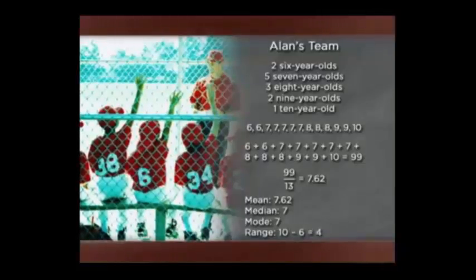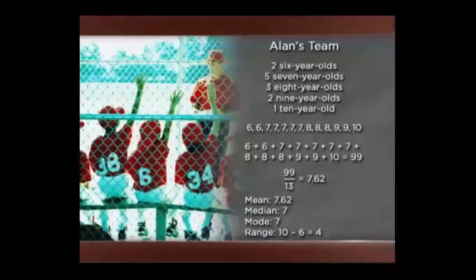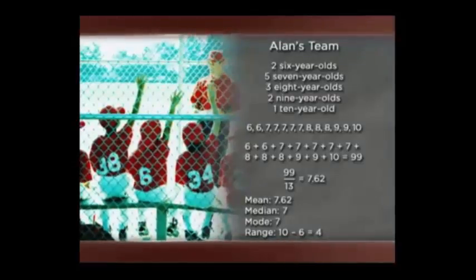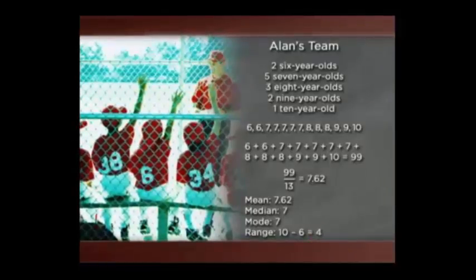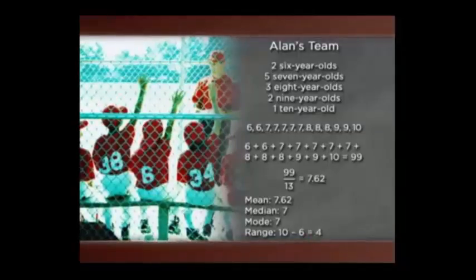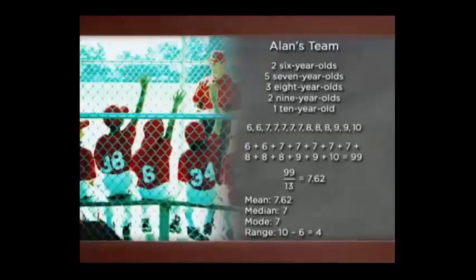Now let's quickly interpret. Well, first of all, I hope you see that the mean, median, and mode seem to indicate that Alan has a relatively young team, kids mostly around the ages of 7 or 8, and so on. Also, Alan has the largest range possible. He has 6-year-olds and he has a 10-year-old. So his team's skills have the potential to vary pretty significantly. All in all, as with most statistics, there's not a ton that we can say about Alan's team. But thankfully, we can at least see something about the average age of his team.